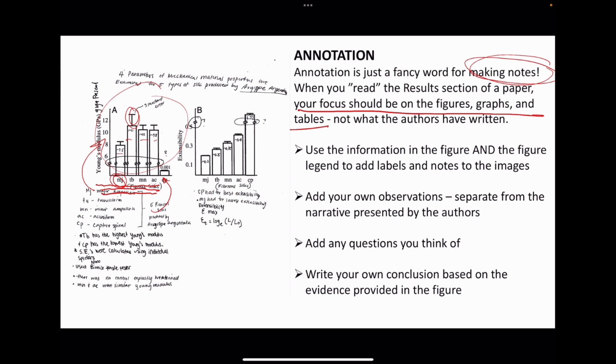If I were you, I'm gonna go nuts trying to go back and forth between the results section, the figure legend, and the figure in order to do that. So then I just take the figure, right? Maybe I blow it up a little bit so that I can make my notes on it, right? But it's a lot easier to get information out of that.